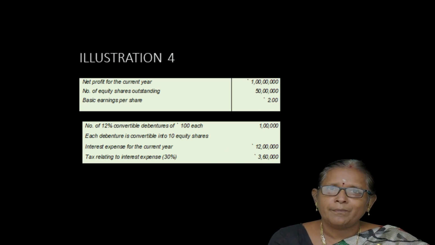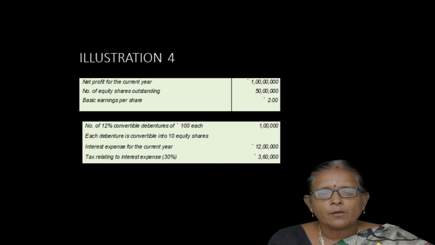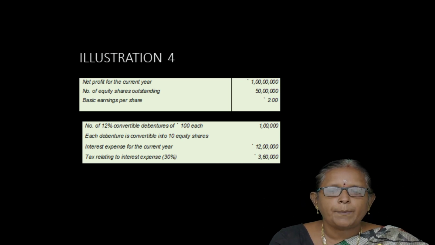At the same time, we have enjoyed tax benefits so far, because for interest we are not paying any tax. After deducting interest, we pay tax to the government. That is why we don't calculate tax on the interest amount. But now interest is not paid, so we should pay tax on that 12 lakhs interest amount. They have calculated 12 lakhs at the rate of 30%, that is 3 lakh 60,000.